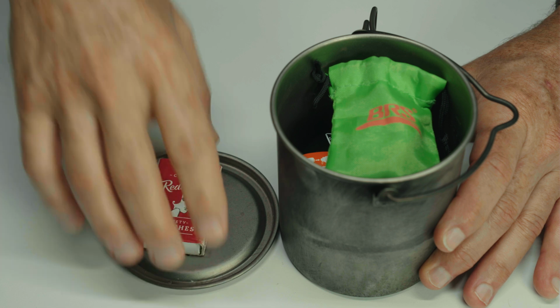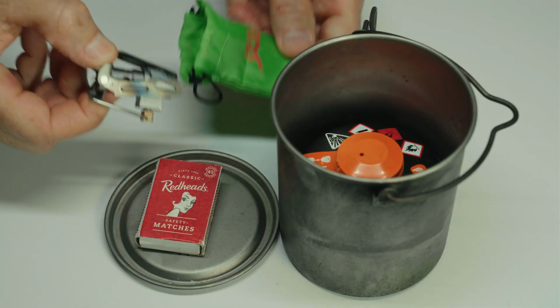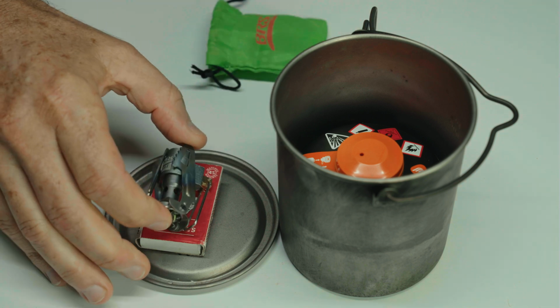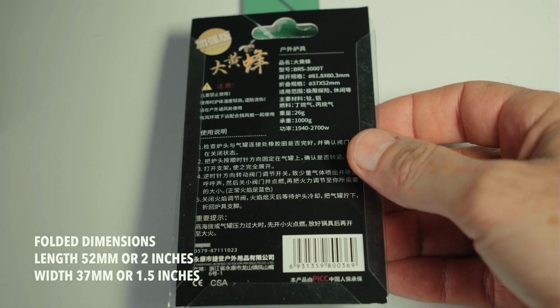Today we're doing a review on the BRS-3000T Ultralight Gas Stove. This stove is super light and super cheap at approximately $26 Australian or $17 US.